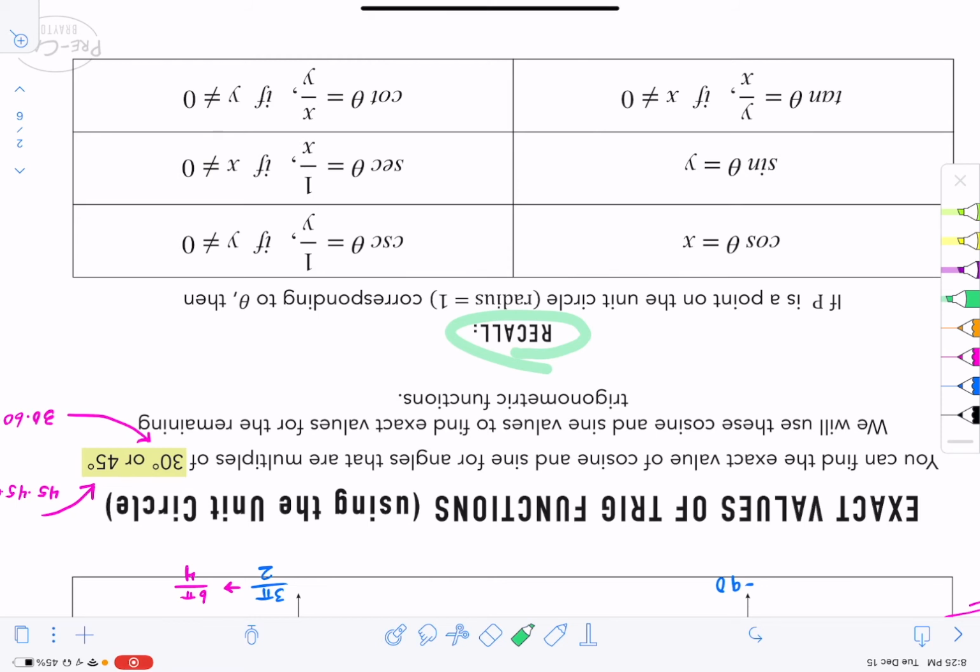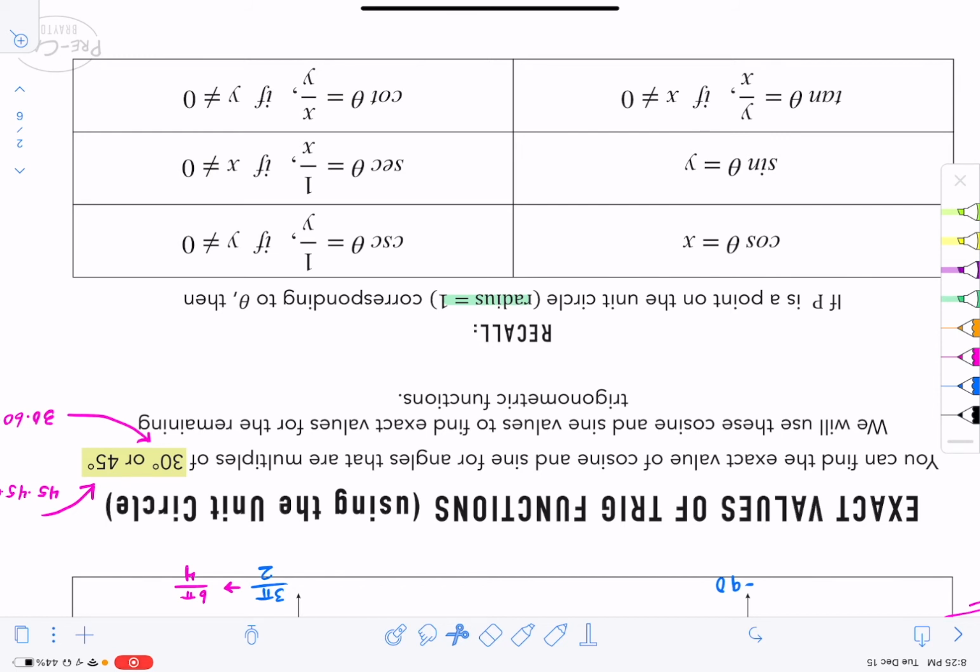So if P is a point on the unit circle, recall that the radius of the unit circle is always 1. Then technically you have cosine, which is x over r. But if r is just 1, then you can really just say that it's equal to x. If you had x over 1, that's just equal to x, which is why you see the original part saying that cosine of theta is equal to x. Sine of theta is equal to y. Again, technically it's y over r. R is 1, so just y. Tangent is y over x.